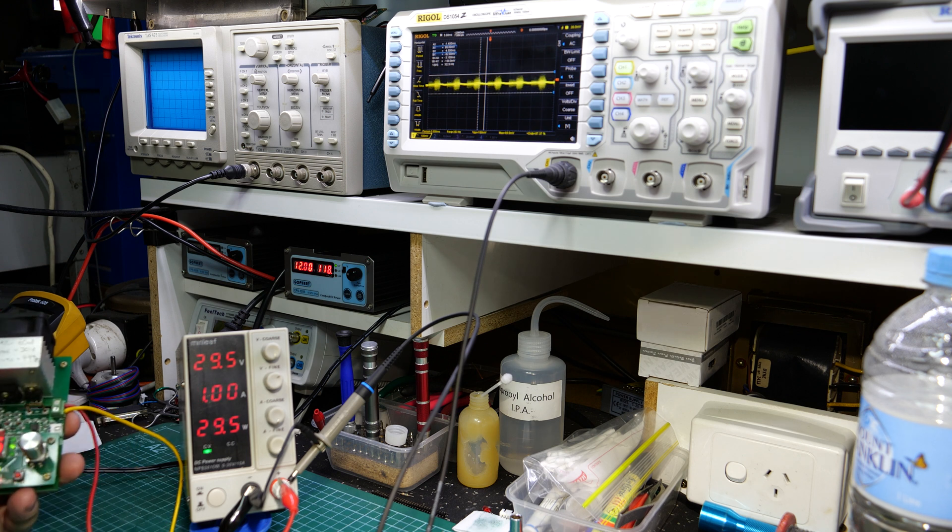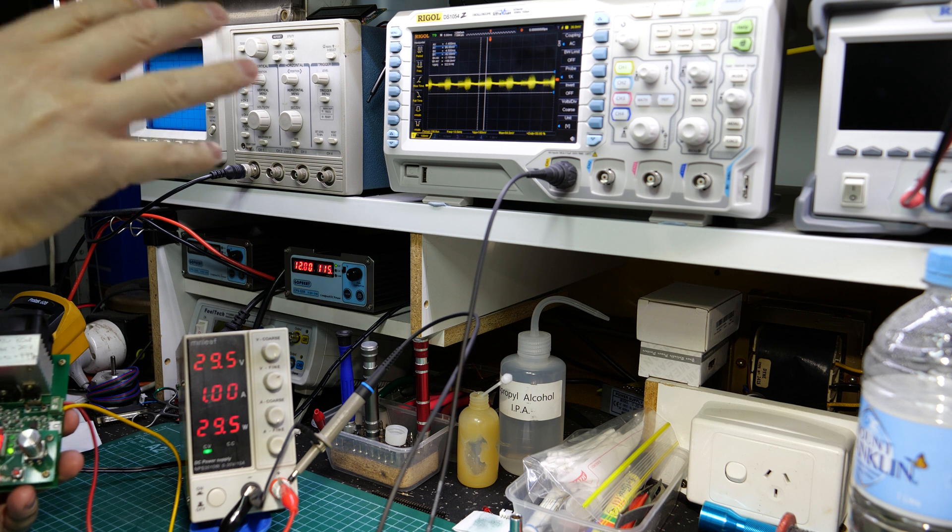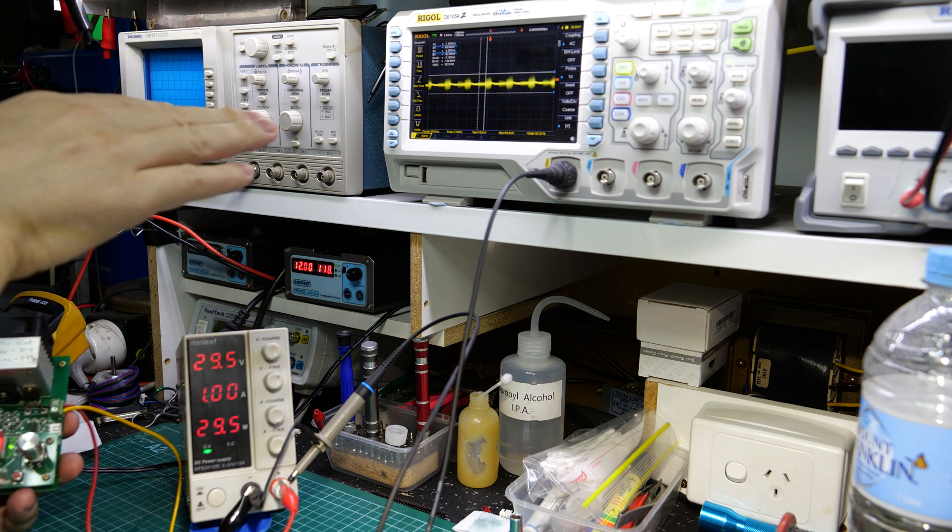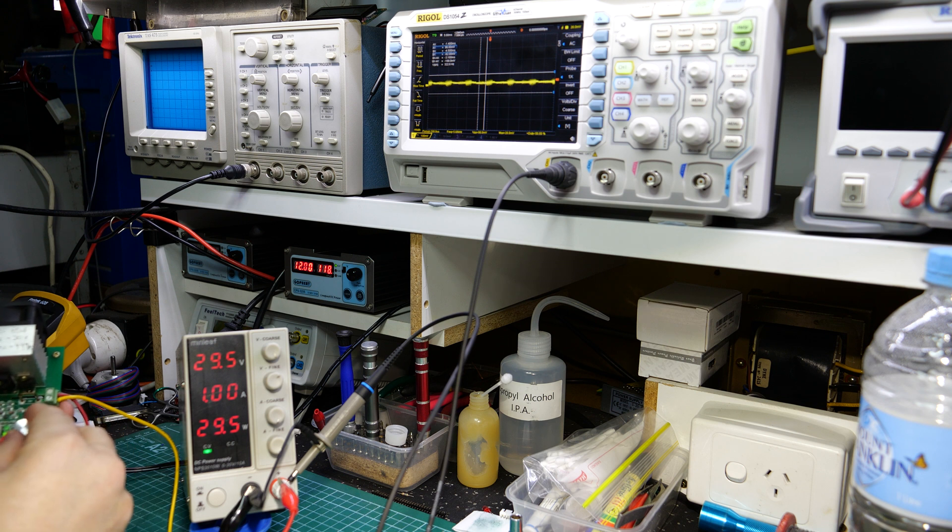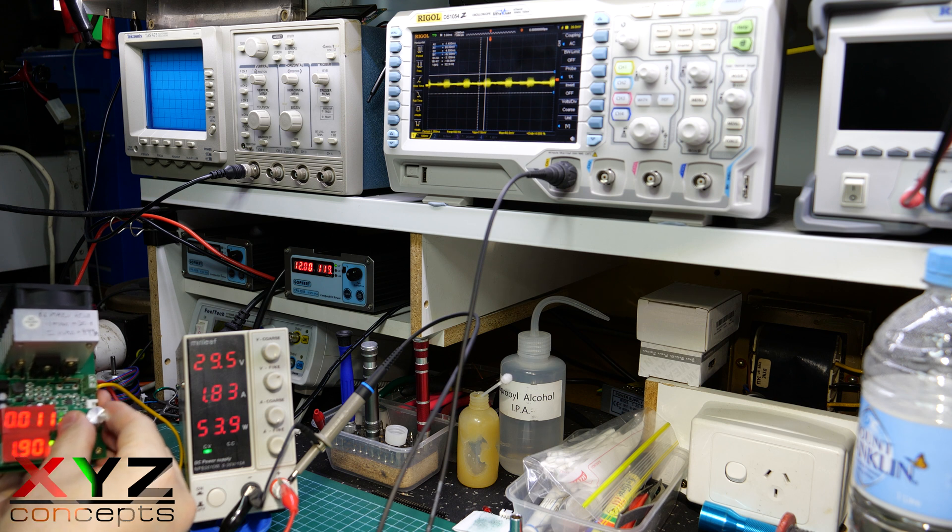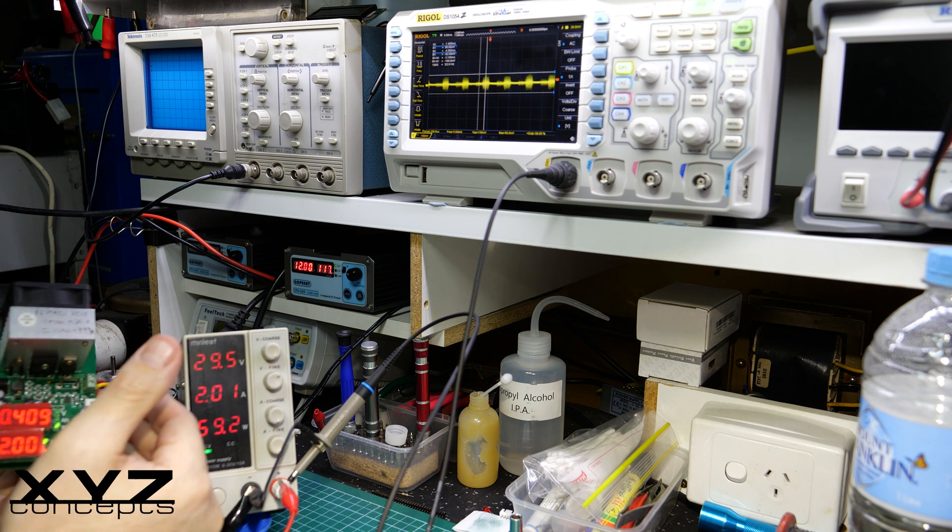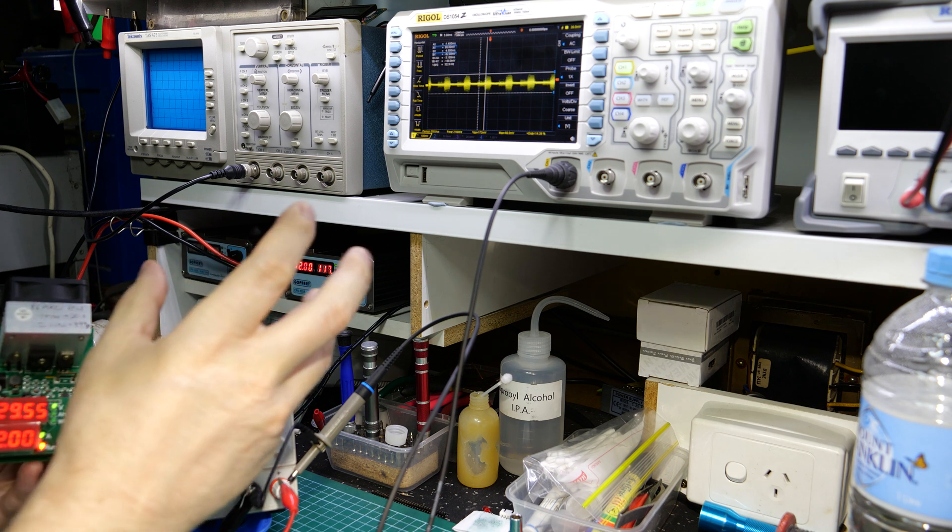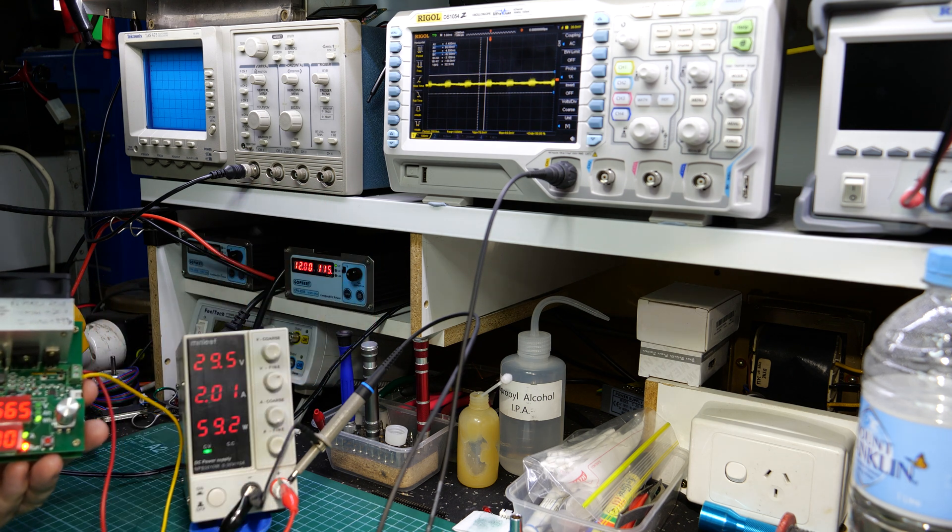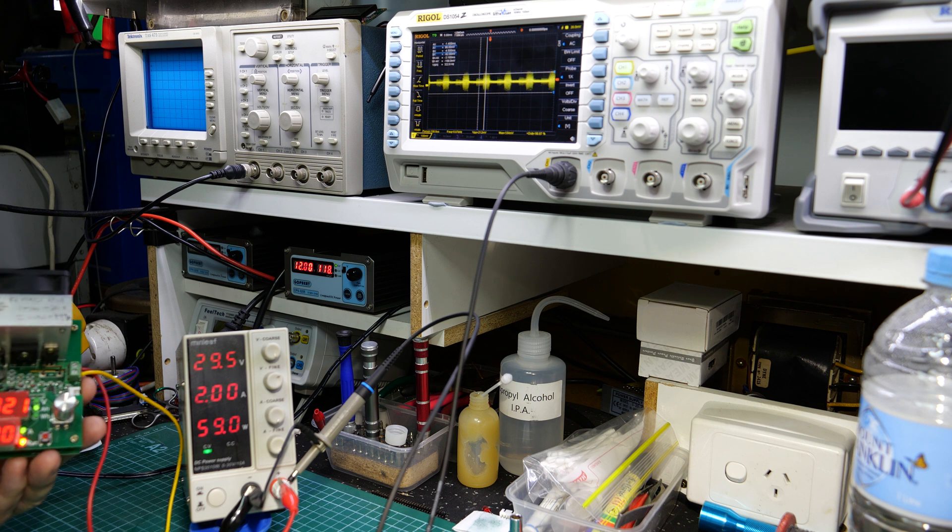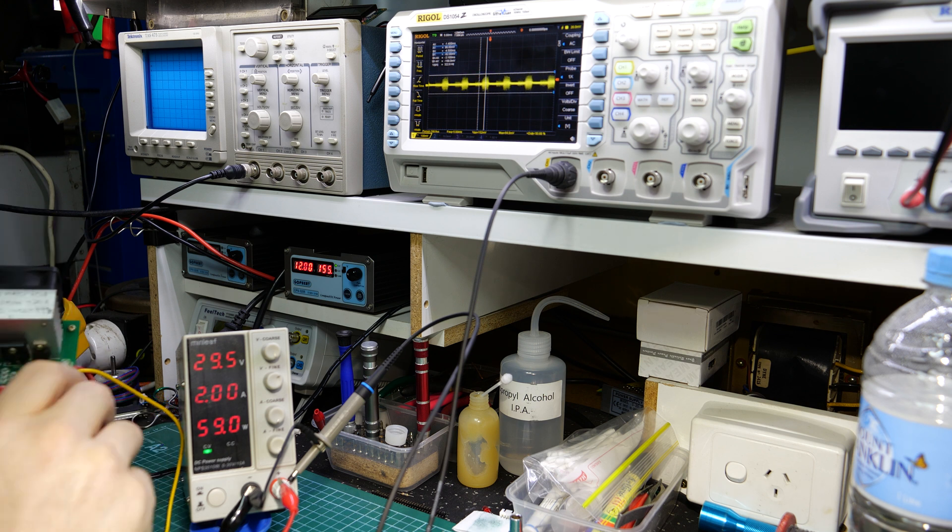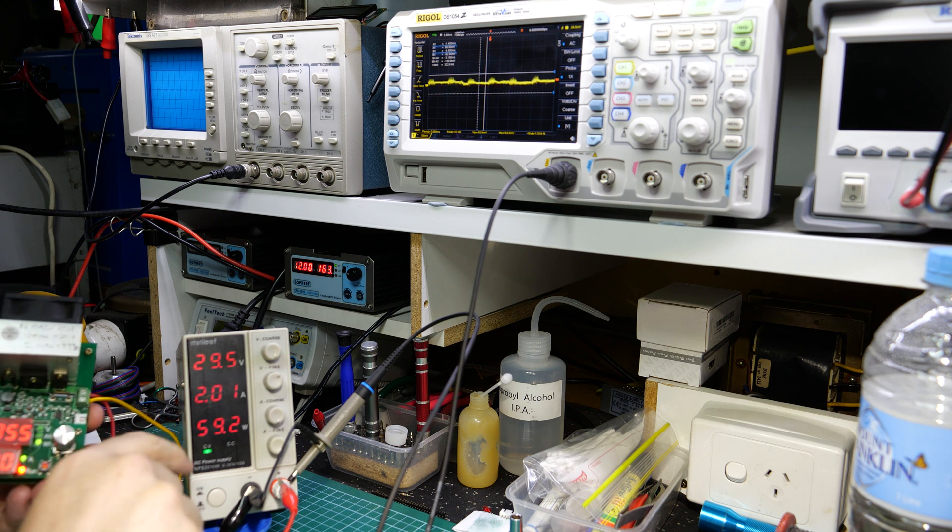Wow, one amp. So it did settle and then after a few seconds it came back to about 160 millivolts. That's at one amp. Let's keep climbing. We'll go to two amps. Staying about 100 millivolts and that slowly grows over time. That is odd. Oh, now it's shrinking again. You probably can't make that out on the screen. It's got a mind of its own. Now it's back up to 200. I'm currently at 60 watts.